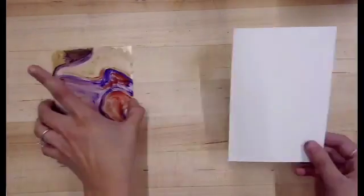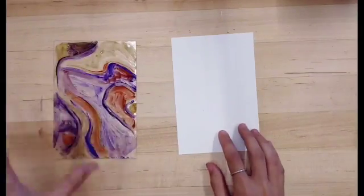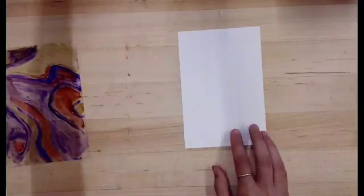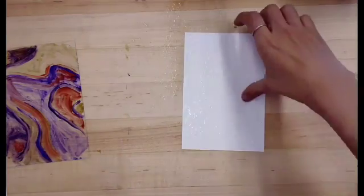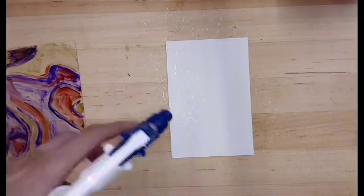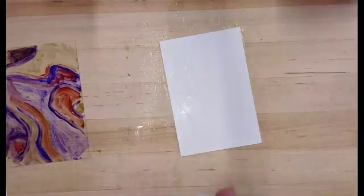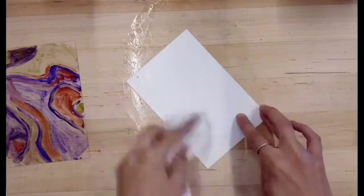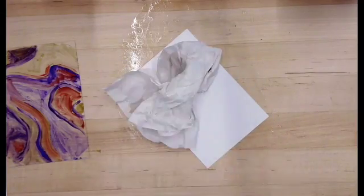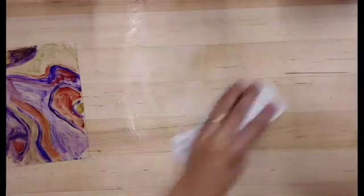Now you're going to get a spray bottle of water and go ahead and saturate your paper pretty well with it. I mean, you don't want it to be soaked, but certainly wet. Let it sit there for maybe just 30 seconds, and then take a paper towel and dab the excess water. You certainly want your paper to feel moist all the way through. I know we don't like that word, but you don't want beads of water dropping off of it. Before you print, go ahead and call me over and let me take a look at your paper just to see that you have the right amount of water.